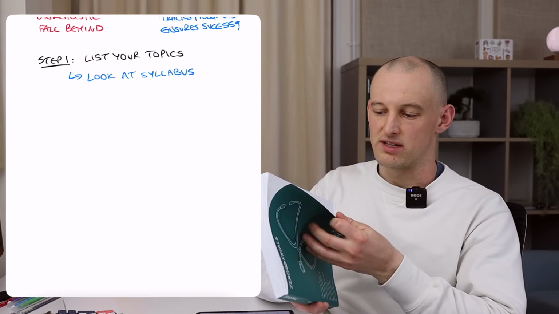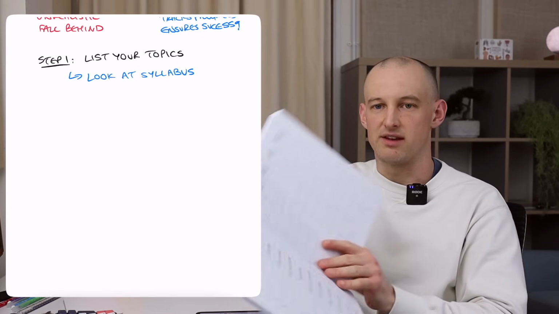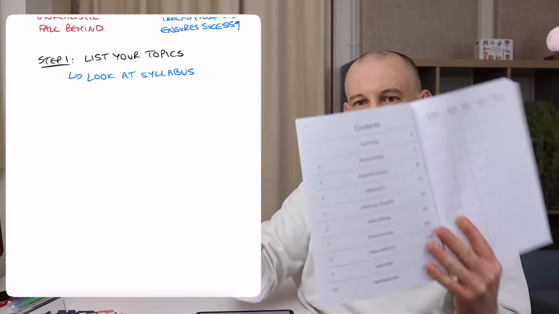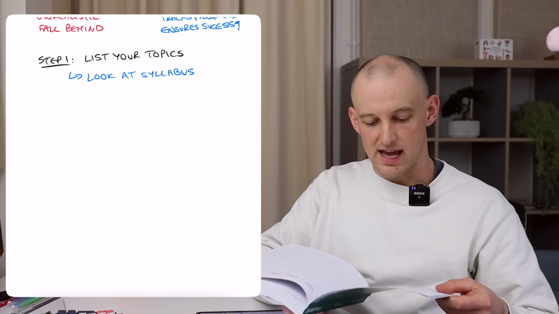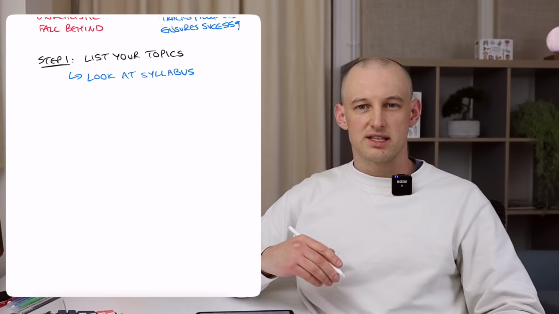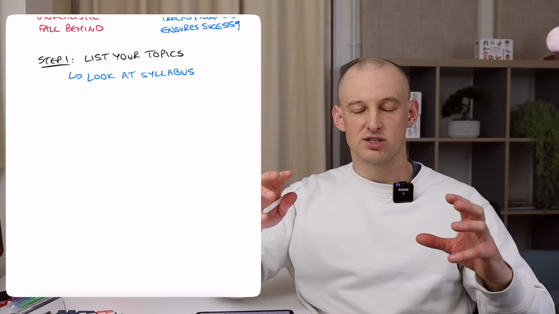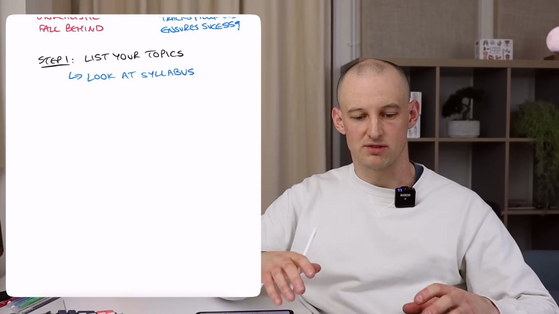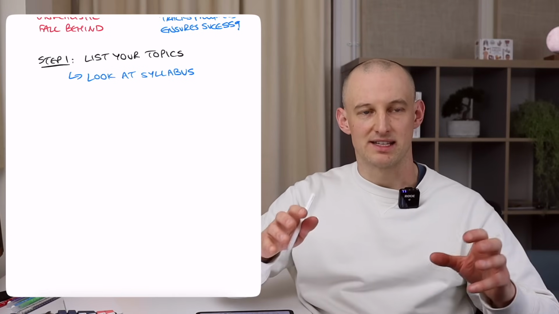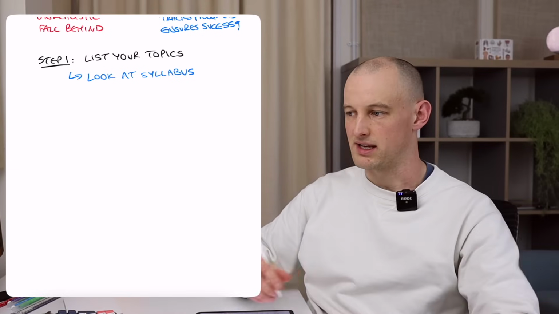You're going to sit finals in medical school, and you've got a bunch of topics. This is based on general medical school finals, the medical topics. And then you've got your topics down here. So cardiology, endocrine, gastro, respiratory, and so on. So you look at the syllabus from your medical school, make sure you've got the big topics. So cardiology, gastro, respiratory. They may have palliative care, they may have dermatology, they may have psychiatry. So you list all these topics.